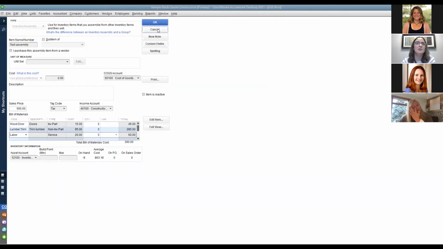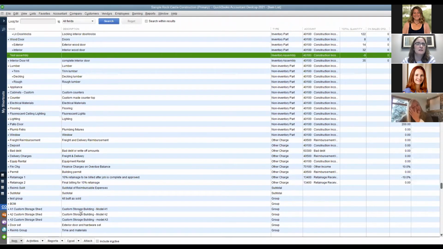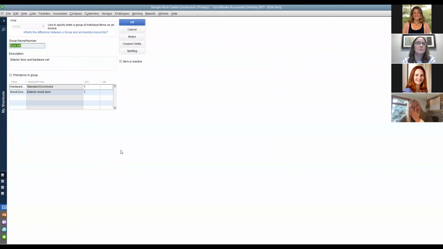And then I'll show you what a group looks like that's in here. So here's a door set group where you could have some hardware in a door. A group is maybe used a lot of times for a kit that you might just grab the couple components as you're going to ship it out.